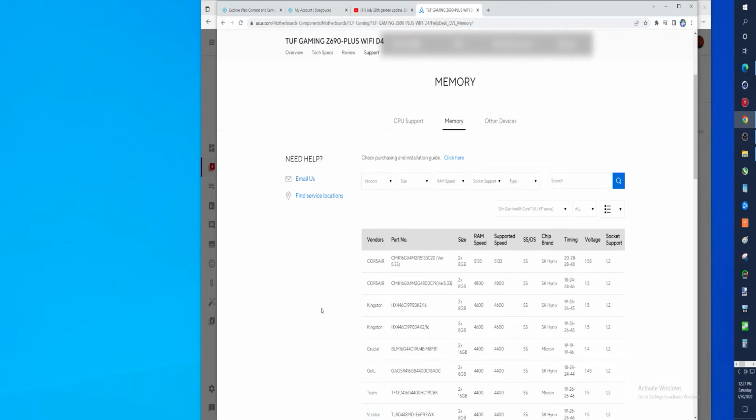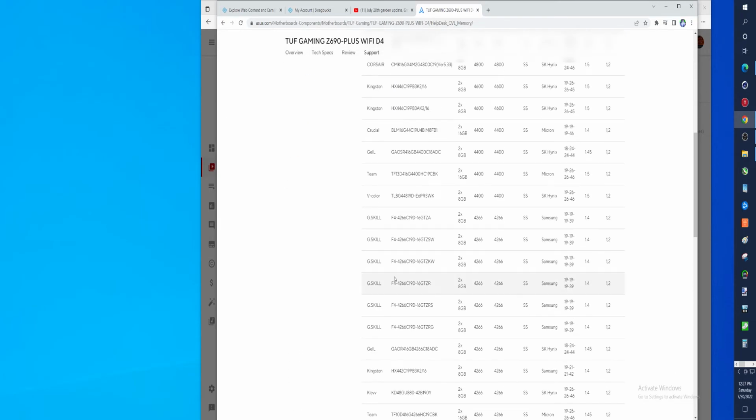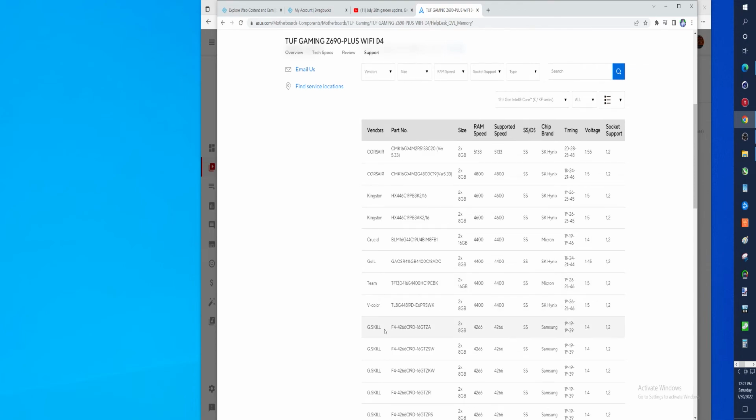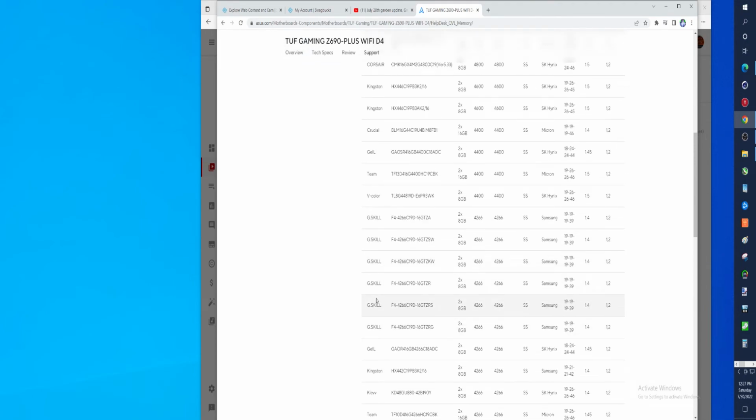Memory you're looking at a little differently. You want to know if this RAM is compatible. So what you would do potentially is go through here, and you're going to have to flip page by page. This could take forever, but let's say you were looking for G-Skill and you happen to know your RAM speed was this one, then you would just verify the part number.